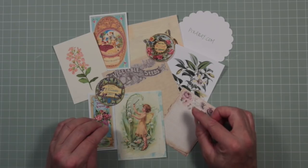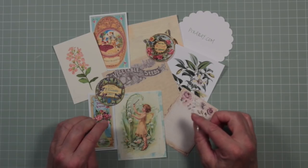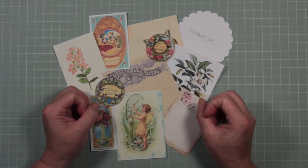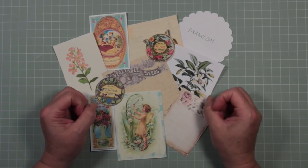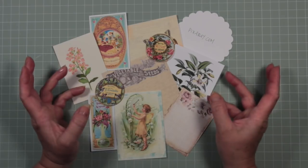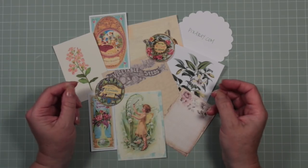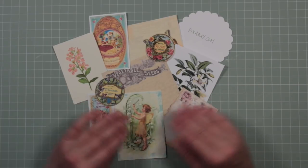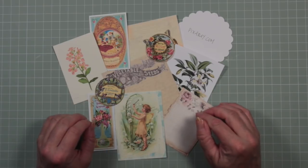It sounds like very boring stuff to go and look at when your creative muse is on you, but really check it out. I've seen people spend quite a lot of money and then not be able to use the items that they have legitimately bought, because they're not available for commercial use. Now, if you just want to make journals to gift to friends or family, that's absolutely fine. They are usually absolutely fine with that.